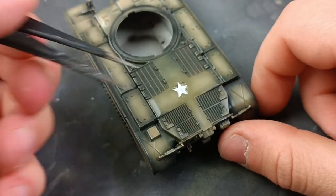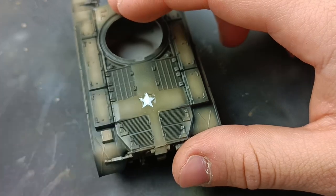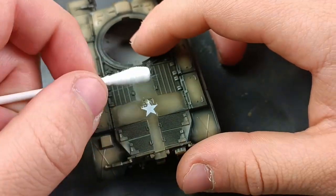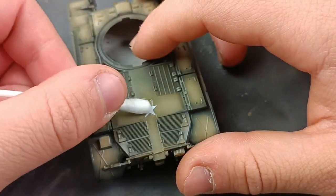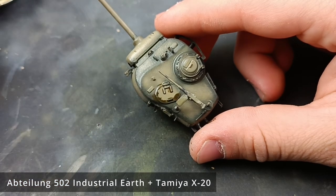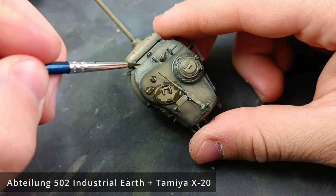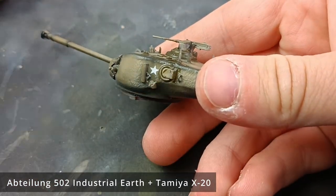I then apply water slide decals after spraying a thin coat of gloss varnish under them. I also use some decal chemicals to make them conform to the surface better. After sealing the entire model with Tamiya semi-gloss varnish, I proceed to the next step, and that is applying the pin wash. I use my own wash made out of oil paint diluted with some enamel thinner.